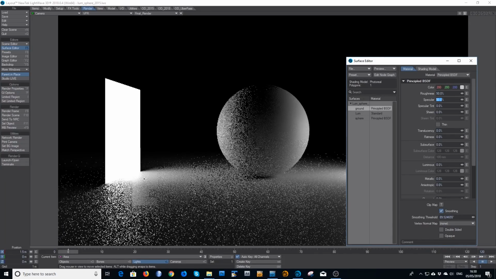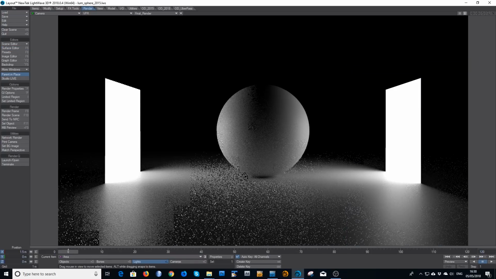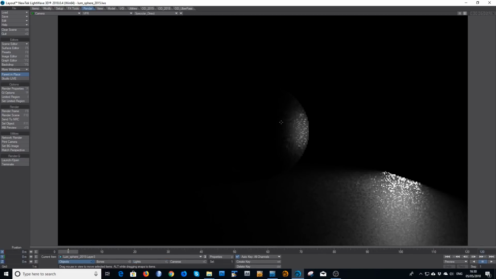Now it takes a little bit of time to clear up, but you have this very nicely soft spread blur. It almost looks the same on both sides. Yep, so just let that clean up a bit. If I show you the Specular Indirect buffer, I'll do the Specular Direct actually. You can actually see how pleasant that looks.